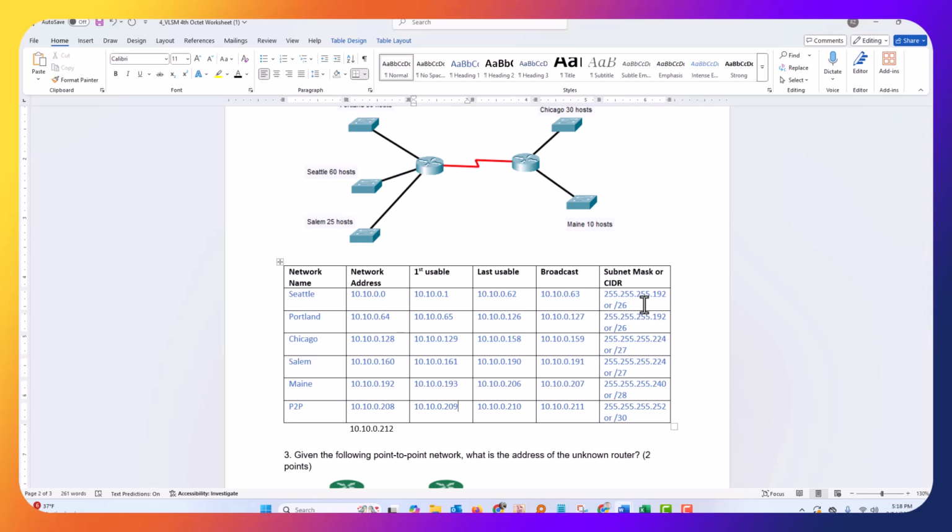And I always warn students, when they think they find a pattern, to be careful not to necessarily go by it. But it is always true, as far as I've ever discovered, that network addresses are always even. First usable is always odd, broadcast is always odd, and last usable is always even. And as far as I can tell, that would always be a pattern.